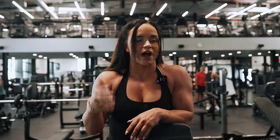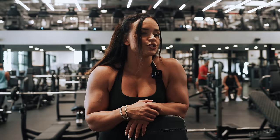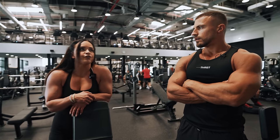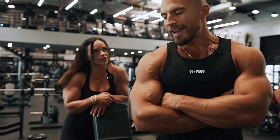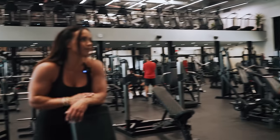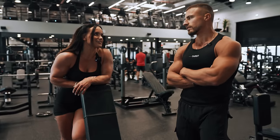When you do your working sets, how many sets do you do usually per exercise? I work my way up to a weight that I feel is heavy enough, like around six reps like I did now, and then I do two sets of that, and then maybe a drop set not as heavy. So about four sets on each exercise, I think. Yeah. I would usually warm myself up, particularly on the compound movements, and then there's one set which is like 70%, and then there's two real sets. And the last one is full on to failure, like beyond failure, if I can, but I need a spotter. Yes. But that's always the best.